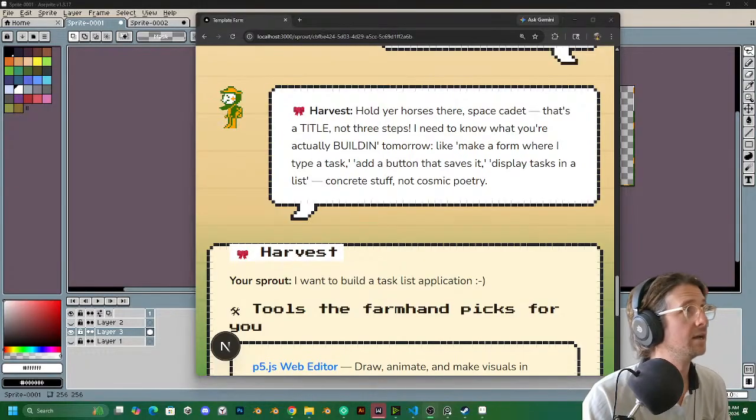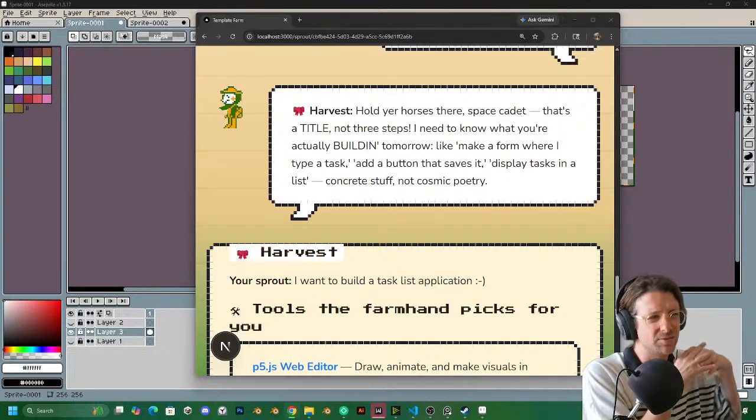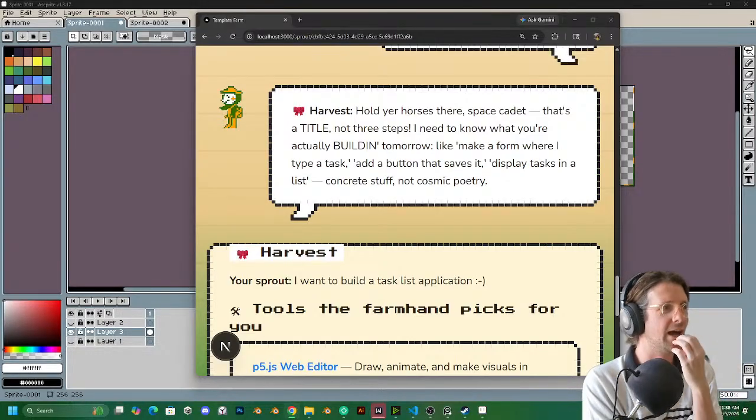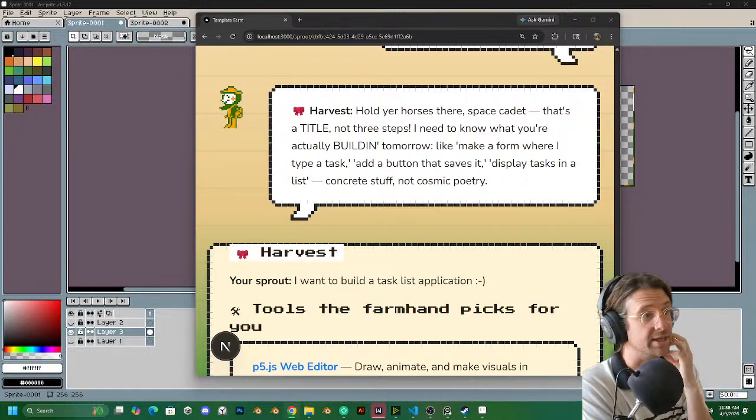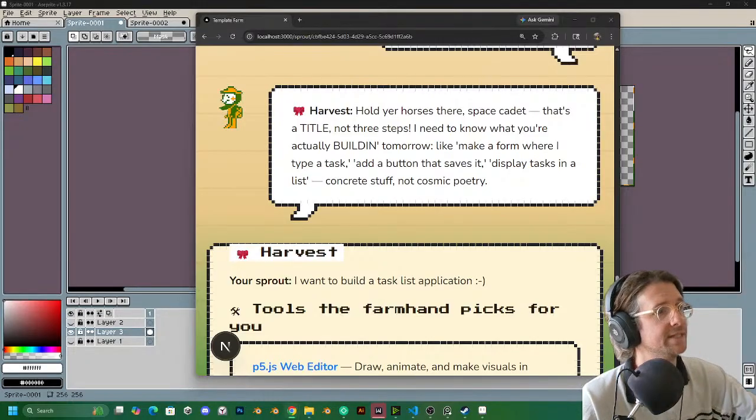I kind of like that. This is cool, right? But it's not fully there yet. I wouldn't deploy this today.